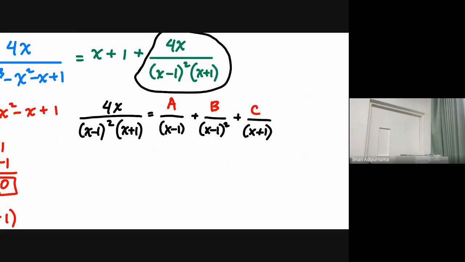So whenever you see any linear factors and maybe it has a cube, maybe squared, maybe 4, you can make it like x minus 1, x minus 1 squared, and if it's cubed, then x minus 1 cubed.